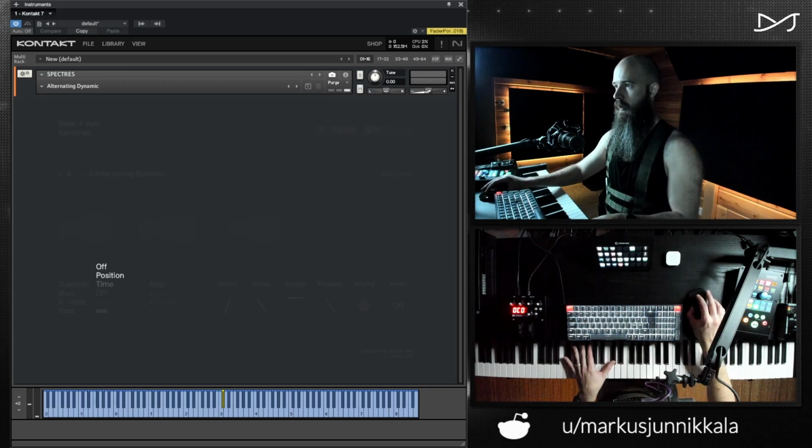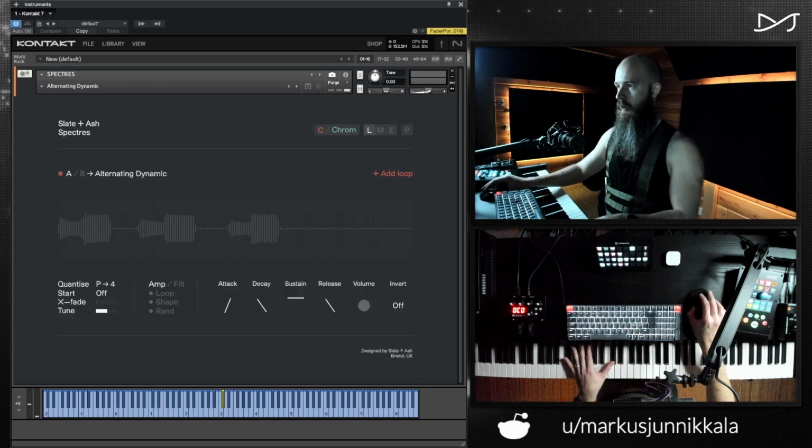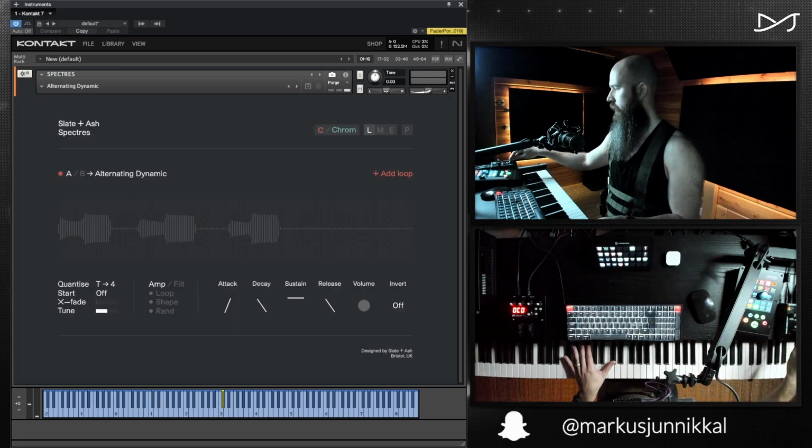Here we have quantize, which has off position and time. So let's try time.